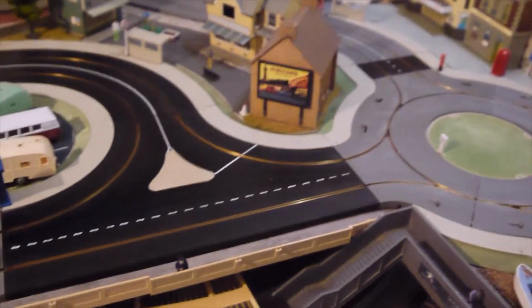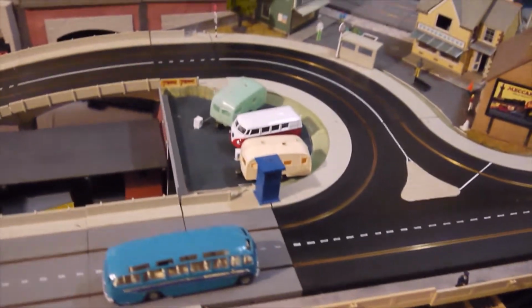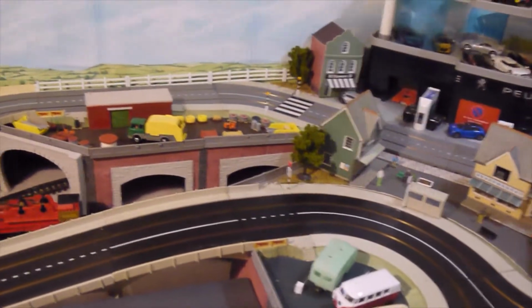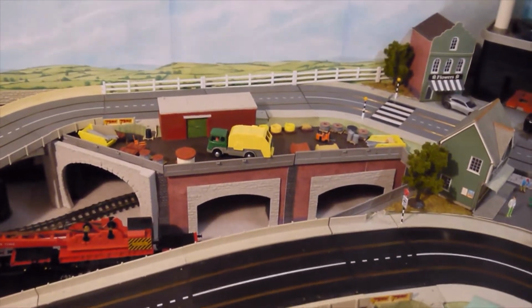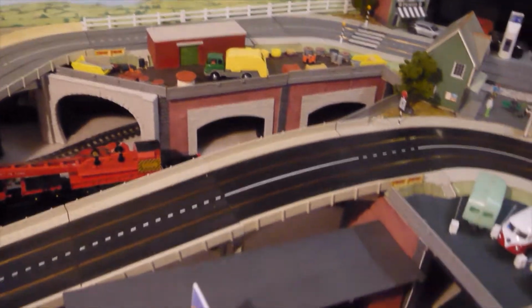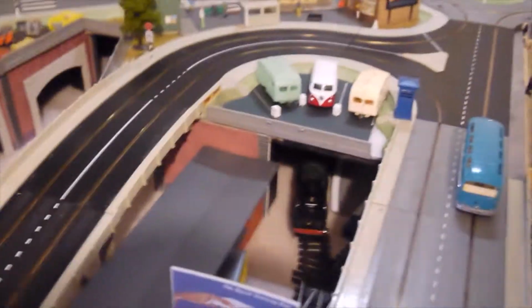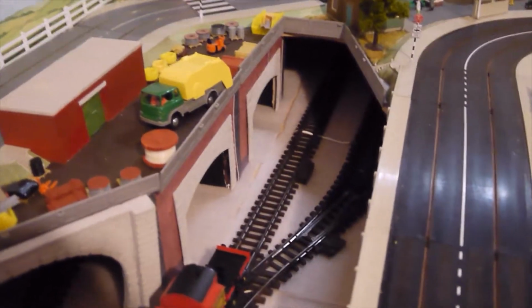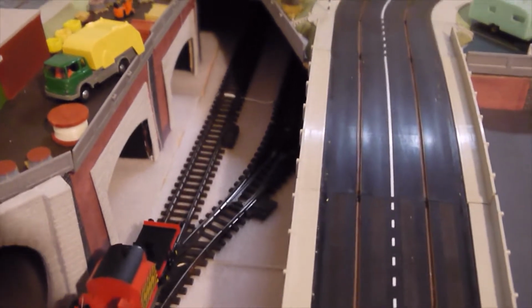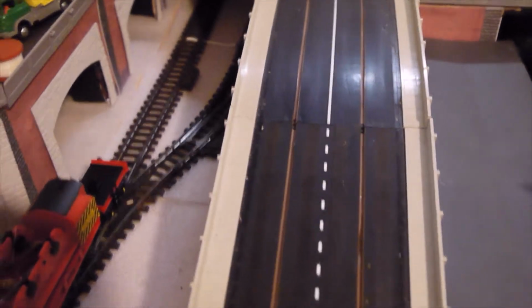Over here, the custom junctions that people have asked me about online, which I bought off eBay off a chap who makes them. Mine never was a dust cart over there. And then down in under here we do actually have some sidings that go under Workshie, because I wanted more storage space, and at some point I'll put some lighting under there so I can see what's going on.